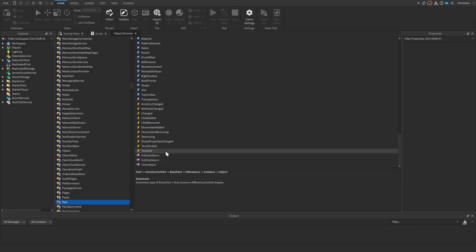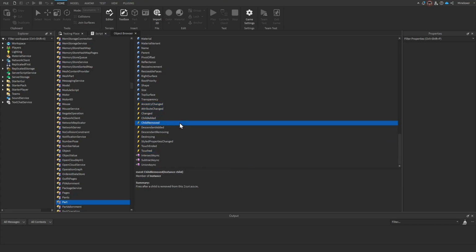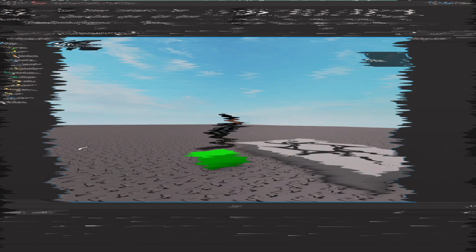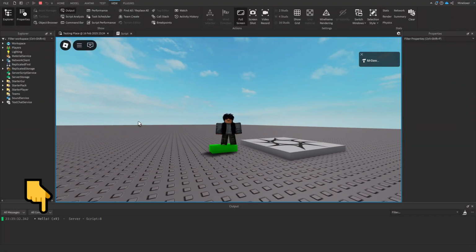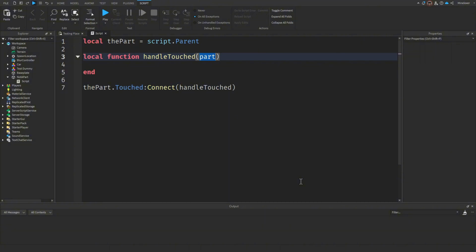Events are just signals that trigger when something specific happens. Scripting is event driven, so a lot of your code will be centered around handling behavior for when a certain one occurs. For example, printing hello when this part is touched. Touched in this case is the name of the event, and we are connecting it to a function. We reference it like any other property, then call Connect using the colon once more and pass in the function's name. The function must be defined before the event.